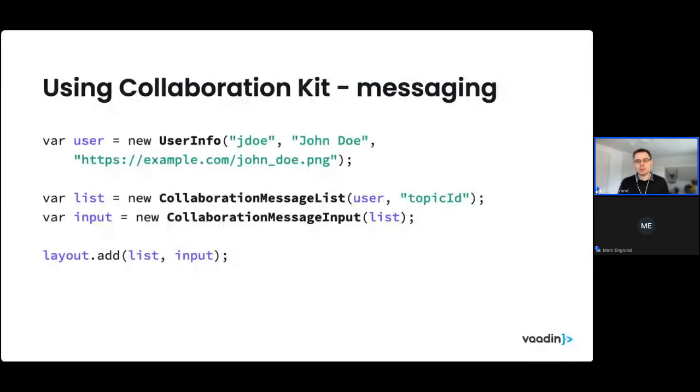Messaging is basically the same concept, even though this is split up into two separate components. So there's a message list that you initialize with who is the user and what's the topic ID. So again, in this case, with a chat, each topic ID could, for instance, be the name of a chat room. So random and announcements and general or whatever you have as the names there. Then in many cases, you also want to allow users to enter messages, but this is still a separate component so that you can put it in other places in the UI and so on. And this input component is then initialized with the message list so that they are hooked up, so that whenever you submit something through the message input, it goes to the right topic and in the name of the right user and so on. And again, these being UI components, you can just add them to any Vaadin layout to actually show them on the user screen.